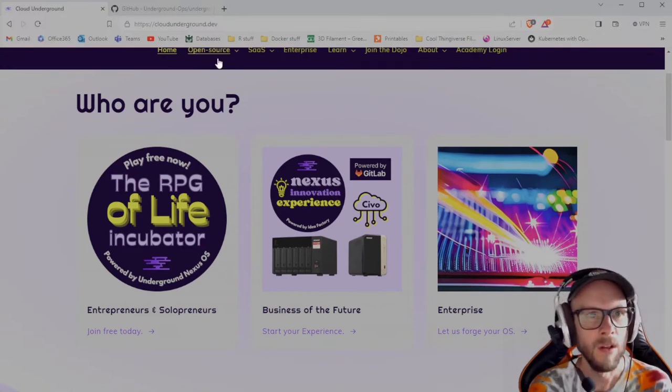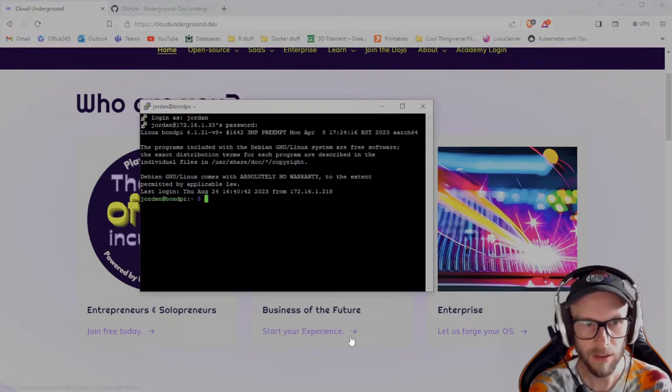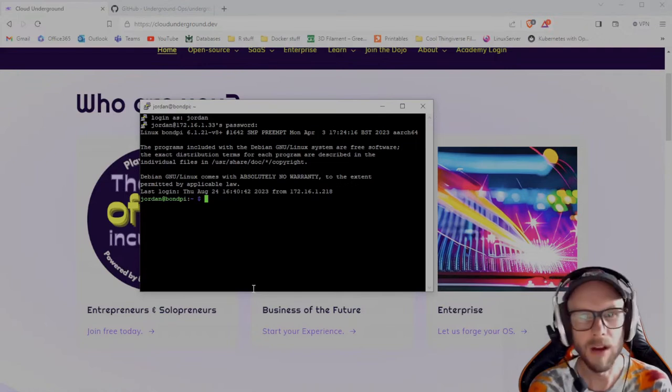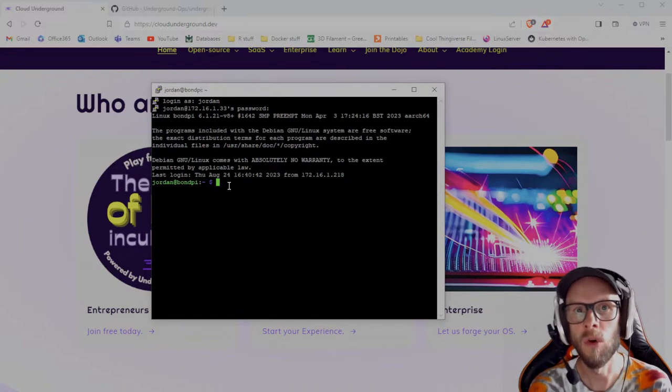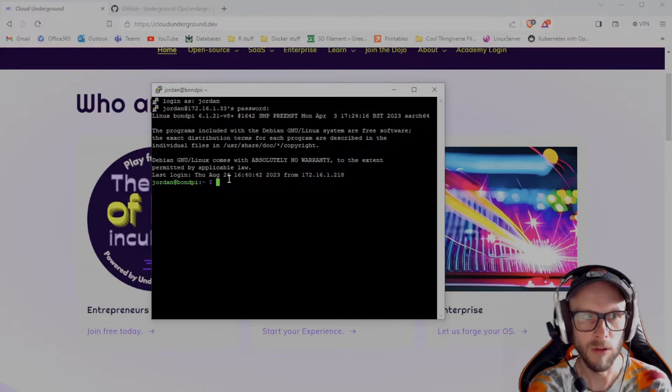So we will hop right in to setting up our DNS server. What I have here is a PuTTY instance, and it is going to a Raspberry Pi that I have set up on the network. I was going to use the NVIDIA Jetson AGX, but the AGX doesn't seem to have port 53 open. So we're going to use a Raspberry Pi instead because they do have port 53 available.